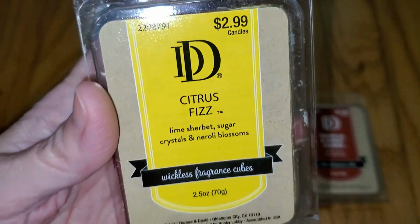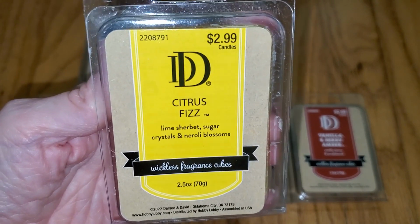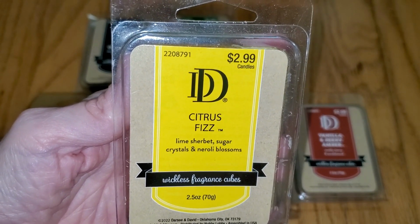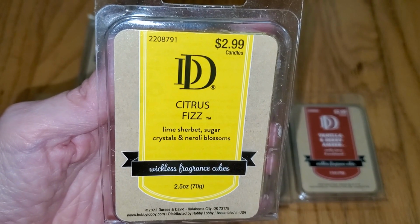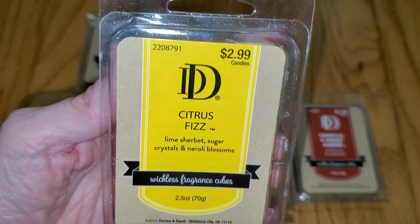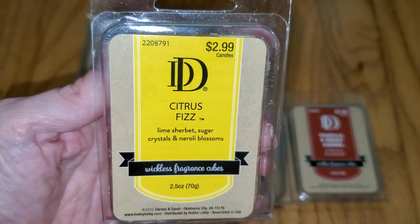However, Citrus Fizz. This is going to be the one that everyone is going to want. The notes are lime sherbet, sugar crystals, and neroli blossoms. This is amazing. It smells like a combination of orange creamsicle, lime, and super sweet vanilla cream soda. That is basically the description of this scent. Has a tiny bit of a fizzy note, but it's not so much that it's overwhelming. I adore this hoard-worthy scent.